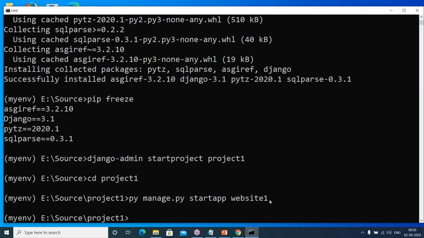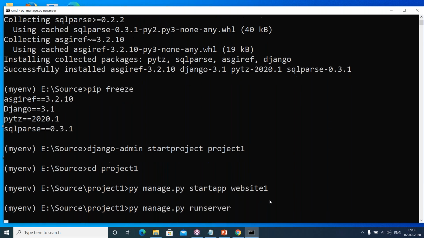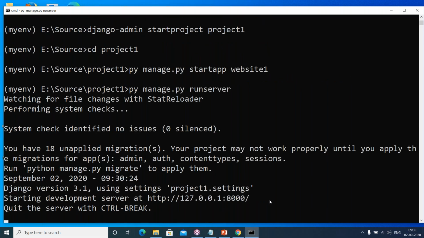Now after doing all this, here I'll say py manage.py runserver is given. So here we are running the server. Okay. So here it is showing starting development server. Here we have the Django development web server that is used for testing the websites. We are using it. And here you can see the URL, or website address, HTTP. So Django projects will run with the HTTP protocol.